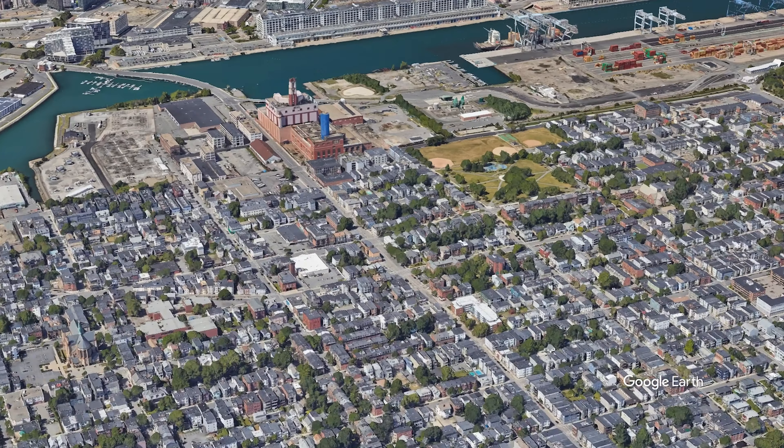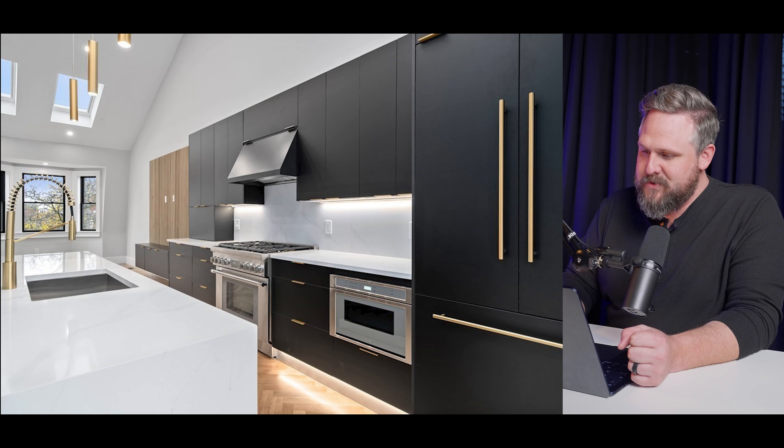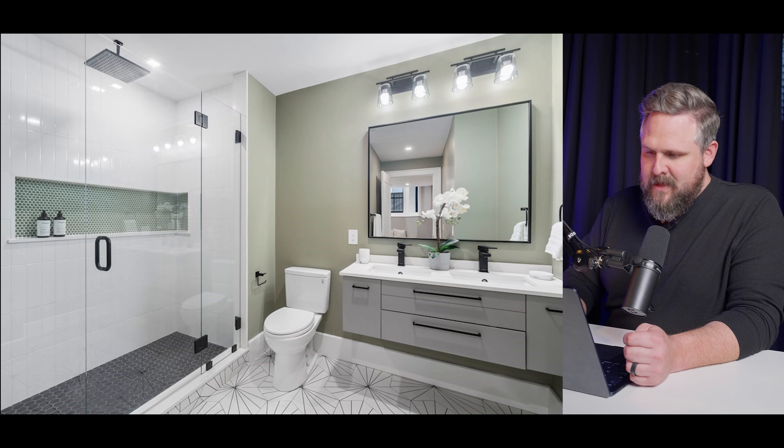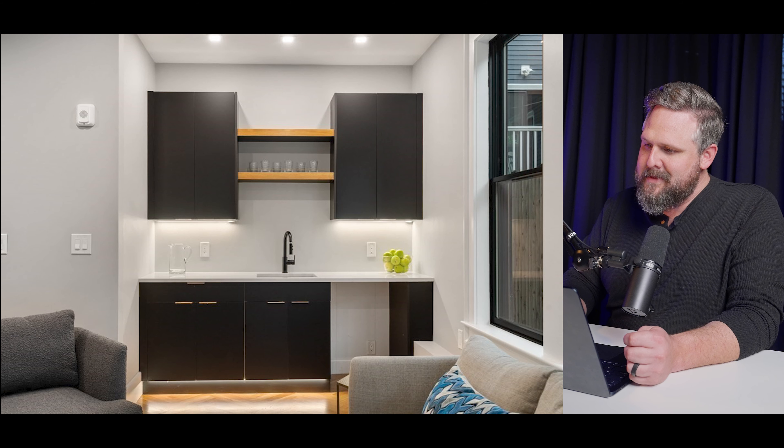At $3.5 million, it's going to look beautiful inside, and this is a sweet location in Boston. Look at the floors in the kitchen — beautiful. I love the waterfall edge; I think that's something that has to stay within modern architecture. The custom paneled refrigerator with the panels is a really nice touch. I love accent walls like these — they add a texture to the space that drywall cannot pull off. Whoever the interior designer here is did an exceptional job picking out colors, textures, pieces, and hardware — kudos. And they hired a fantastic photographer who did an amazing job showing off this unique and special property. I love having a reading nook on the turn of the stairwell — that's a cool touch. Every bathroom looks beautiful, there's a little bar, and the exterior entertainment space is something really special. 760 East Broadway — well done.